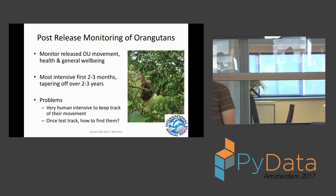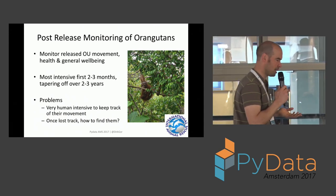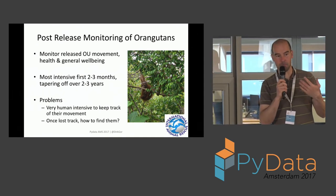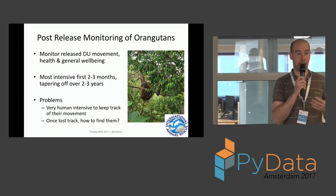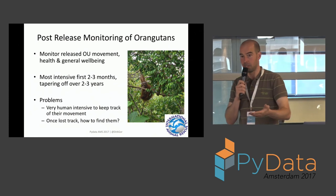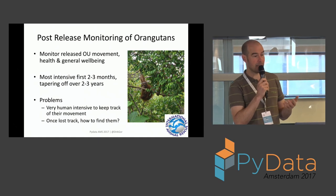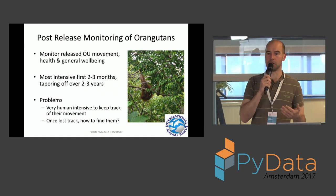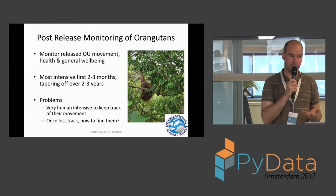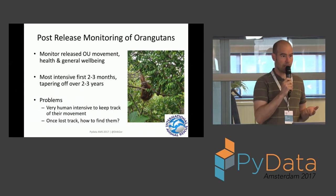In particular, there's a post-release monitoring phase. You've patched up the animal and released it back into the wild — but given how much money goes into rehabilitating one of these animals and running these centers, you want to know: does it survive? Does it live a week, two weeks, a month? Ideally the animal lives out a normal, natural, healthy lifespan, which can be up to 50 years. But how do you know that's actually working?